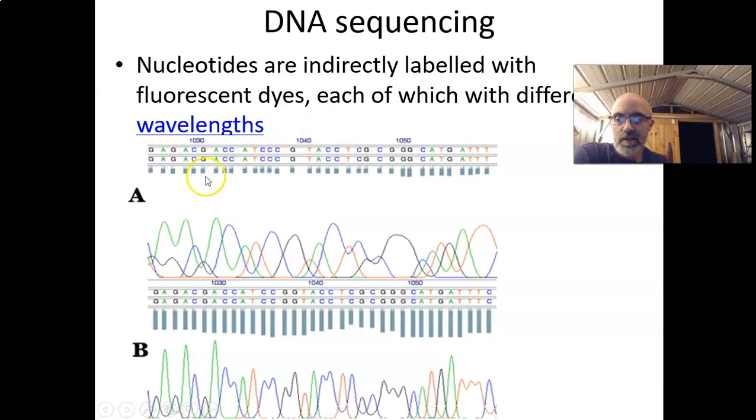Send it off. There is a machine, a sequencer, a Sanger sequencer, that fires some type of energy at the dyed DNA, and based on the wavelength that comes back, it tells the machine for a given base pair whether it is a G, an A, a C, or a T. Okay, so this will give us the actual sequence of nucleotide bases that occur in that given gene. Okay, and that is the information.